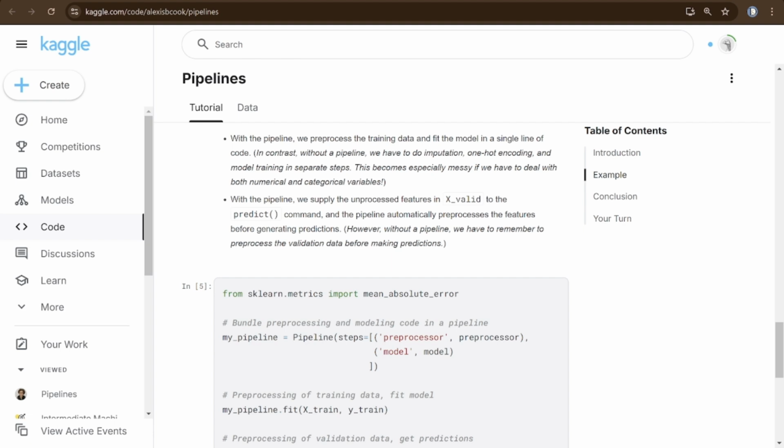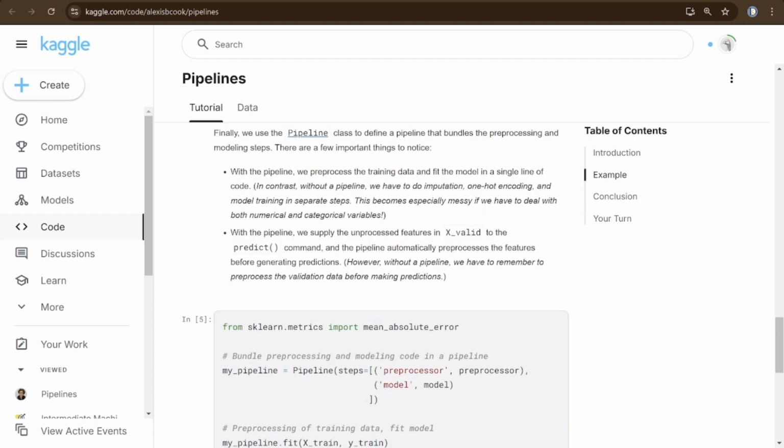Now, while predicting, you have a different dataset, that is the validation dataset. Okay, or I can say that testing dataset. So in that scenario, you have to apply all those steps which you have applied in your training dataset to get your result. So you may forget that, you have to remember that. So instead of taking so much pressure, you just create a pipeline through which you have passed the training dataset. Through that pipeline, you will pass the validation or testing dataset also. Okay, so you don't need to remember all the steps, and it will go through all the steps and will give you the predicted result.